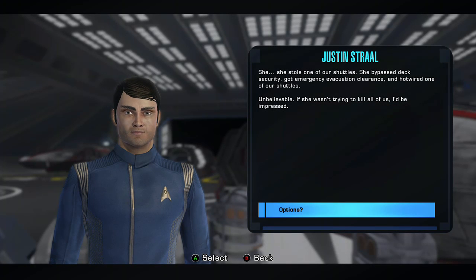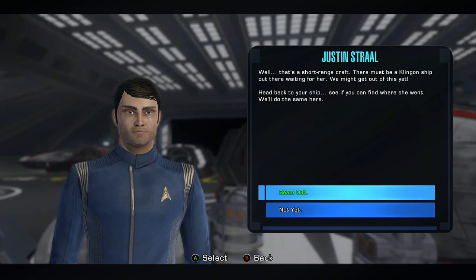She stole one of our shuttles. She bypassed deck security, got emergency evacuation clearance, and hotwired one of our shuttles. Unbelievable. If she wasn't trying to kill all of us, I'd be impressed. Well, that's a short-range craft. There must be a Klingon ship out there waiting for her. We might get out of this yet. Now head back to your ship. See if you can find where she went. We'll do the same here.